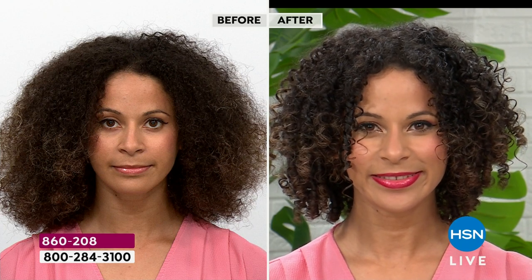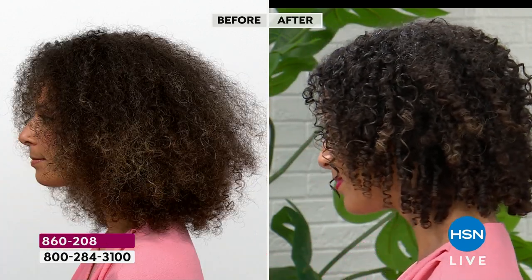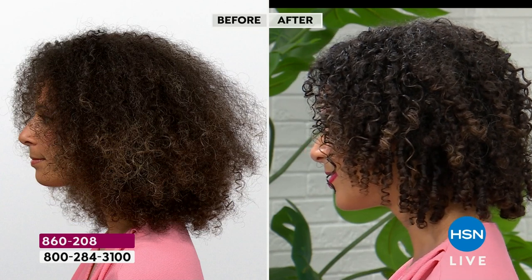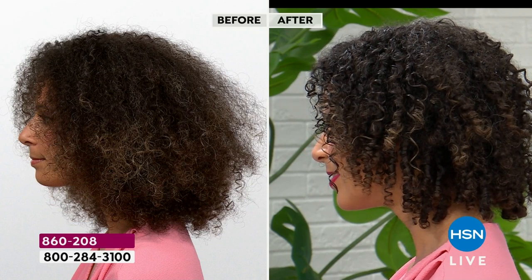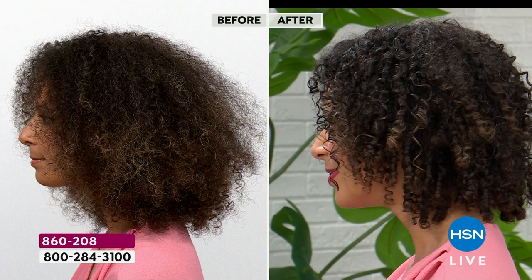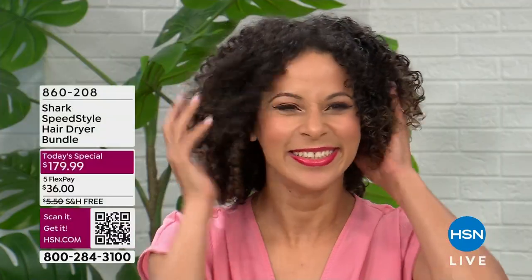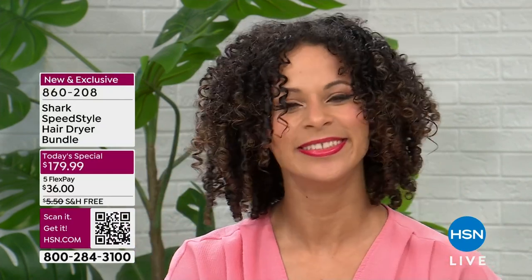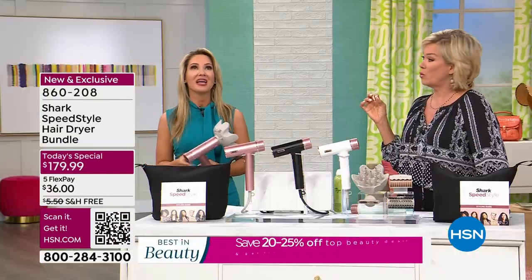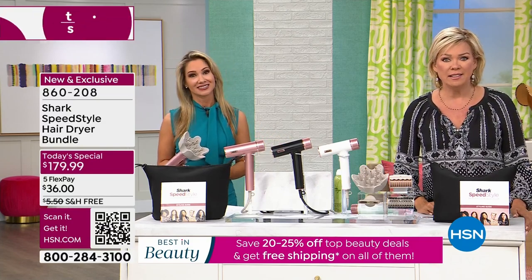It can look bouncy and voluminous and so gorgeous, like healthy and shiny, almost glossy. And again, it's not only because she's got just great hair, but it's just so much better when it's done right. Absolutely, that's incredible. And is she using any product? You know what, Brandy? Are you using any product? I knew it. I wanted to double check and confirm because I thought, well, maybe in case she did. No, she has not used product this whole time. That's incredible. That is absolutely amazing. Don't you want the best hair every day? Yes. You can have it.